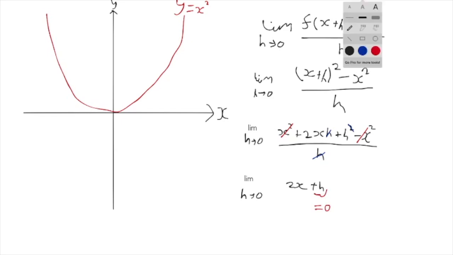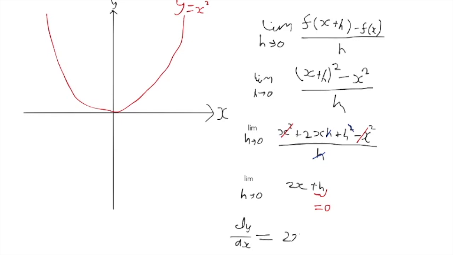And therefore we're left with the gradient of this curve at any point, dy by dx equals 2x. For those of you who know how to differentiate ahead of time and are a little bit more comfortable with the power rule, you will have seen this instantly, but for a formal definition, this is correct. It's a bit slow, it's a bit painful, but it is correct.